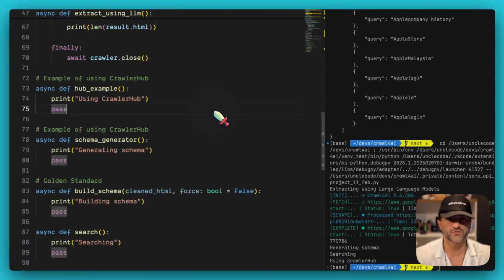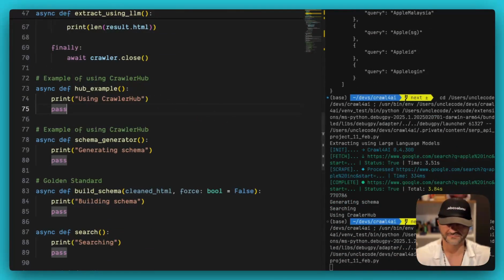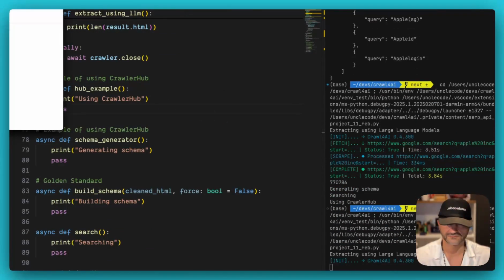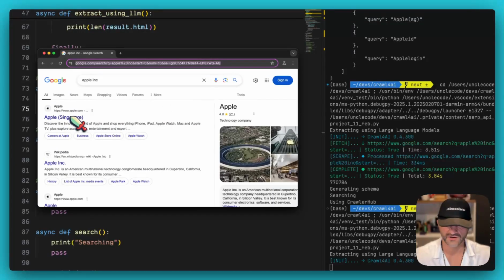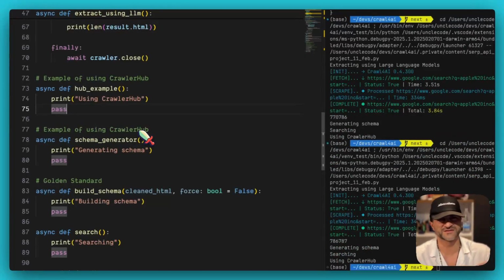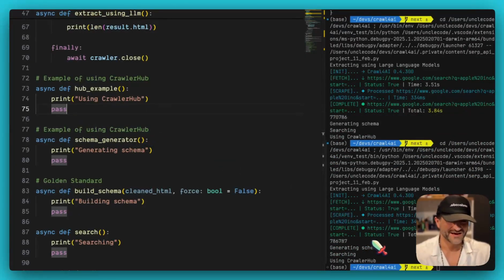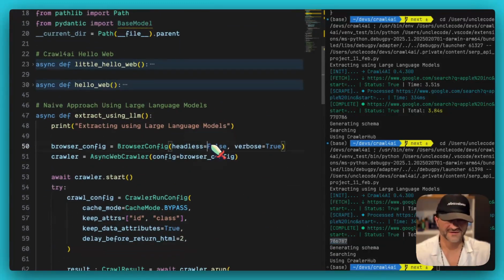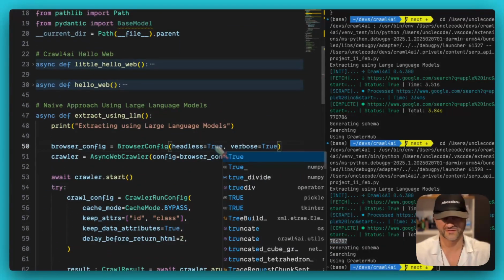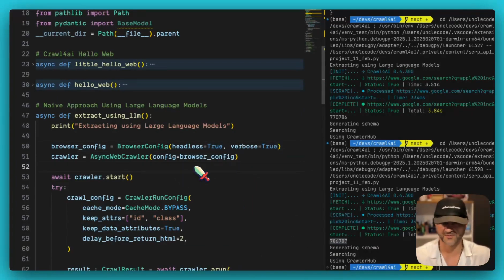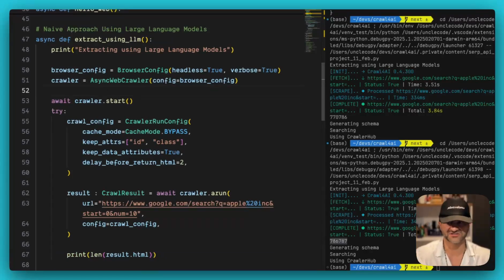I'll run it again one more time to see the browser. So Apple, you see, that was the page. It just did the job, and we got a very long HTML. Now if I go back and make this true, we don't see the browser anymore.